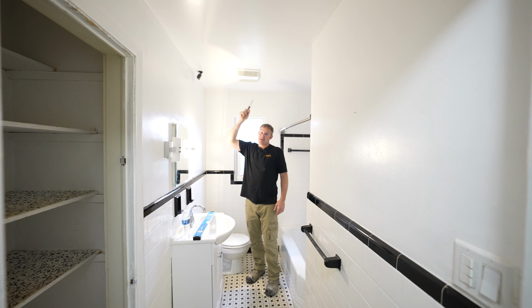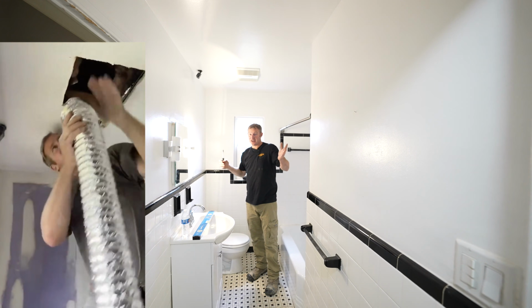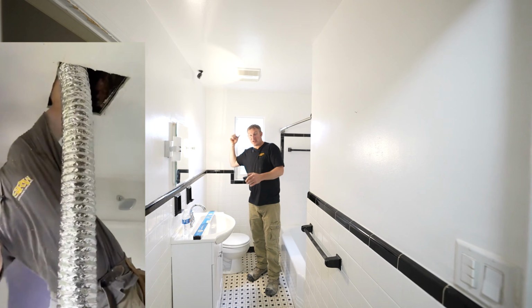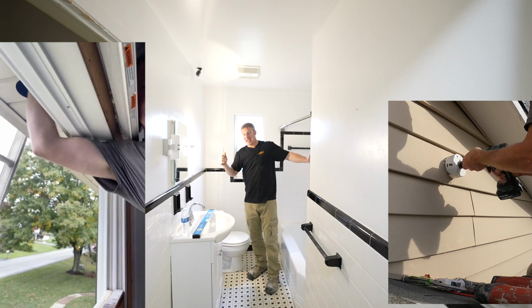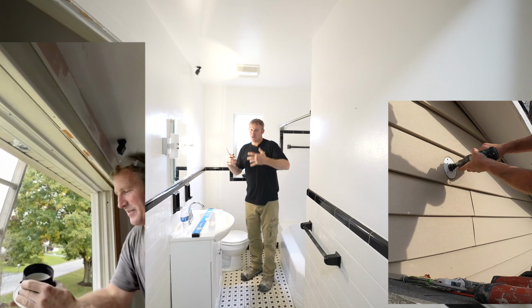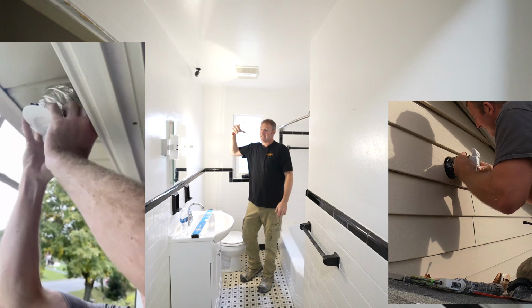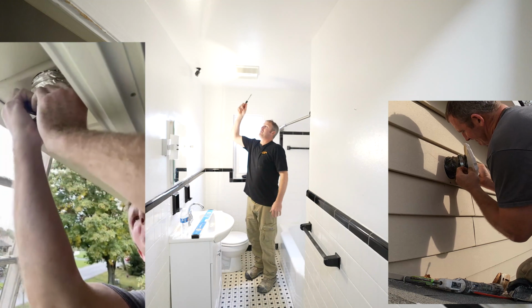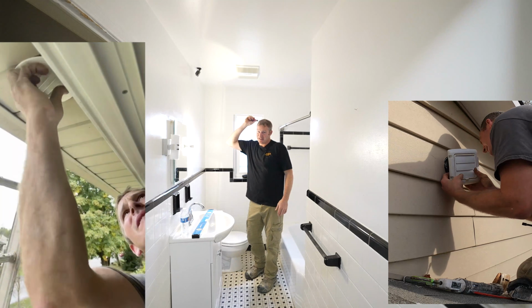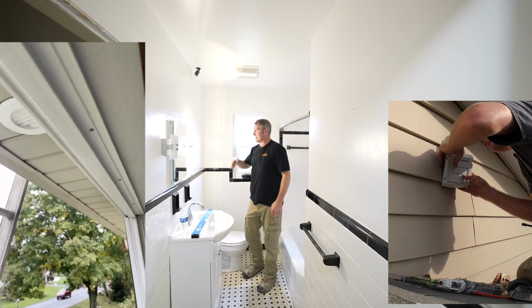If you can't find anything, you might as well just plan on having to run a new vent somewhere. So evaluate what that would be, whether you'd be going through a soffit vent or going through a gable end. Those are the two ways I would recommend it. You really don't want to go through a roof unless you're going to have a roofer install the actual roof-mounted vent. So just know that in 50-year-old bathrooms, most likely the vent was added, and you have to evaluate how that's vented.